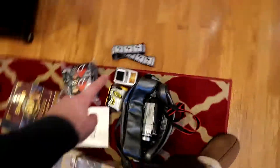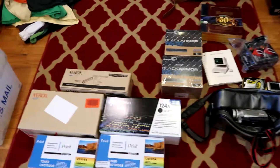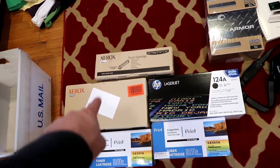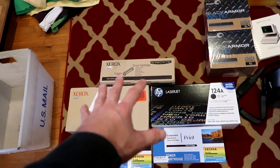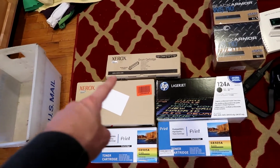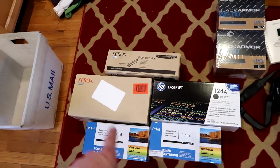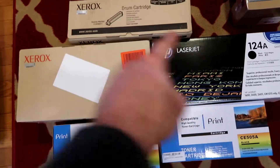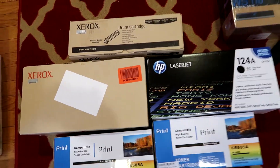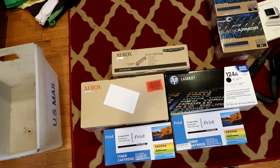The last sale — actually the first estate sale I went to — I paid $20 for a lot of five ink and toner cartridges. Ink and toner is always a good thing to go for if you see these big ones and they're authentic — they go for decent money. I paid on average $4 each for these, and they're going for about $30 to $50 a piece depending on each one. Not an exciting find, not cool like vintage leather stuff, but I'm there to make money.